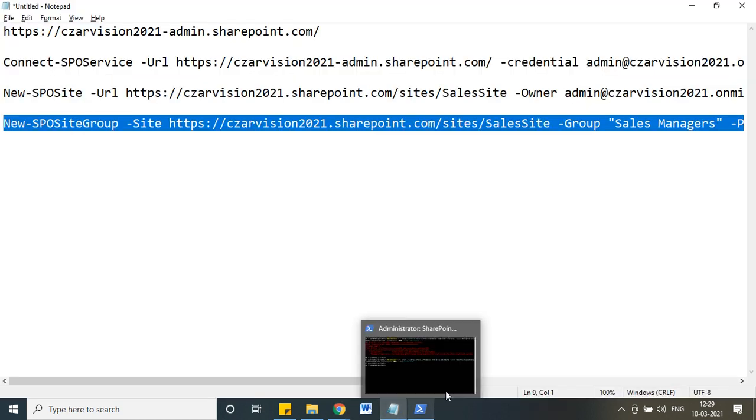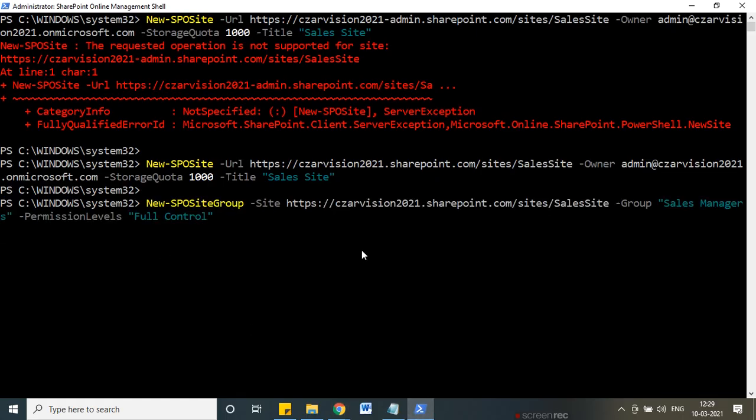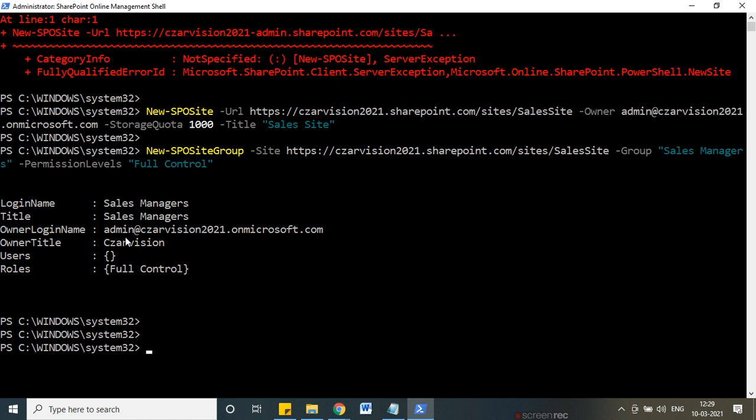But the group we are creating is a sales manager group, and that group is not there. So I go here and enter, and it will create the group with full control. If you write a combined PowerShell script file, here the group has been created successfully.